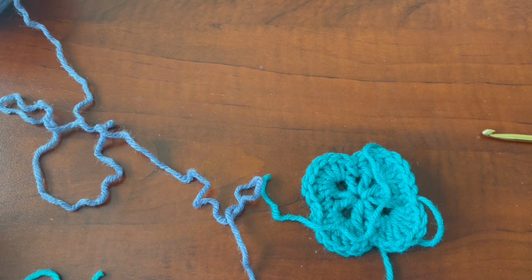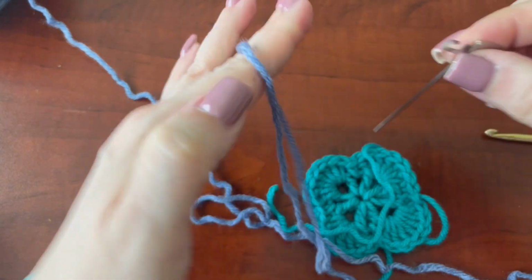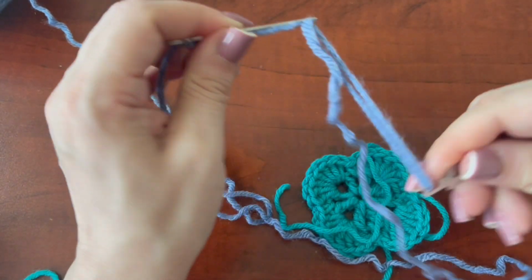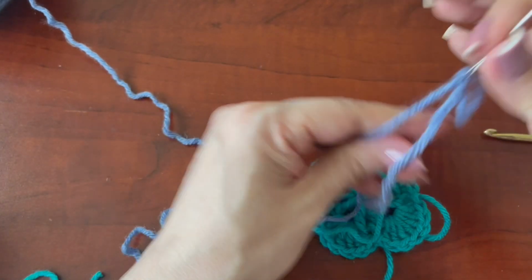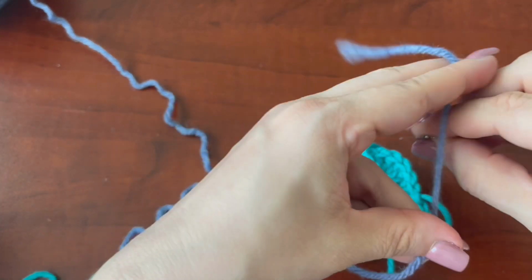If you're going to do beads, then go ahead and get your needle or whatever yarn, whatever you use to weave in your ends. Okay, that didn't work, because you're going to preload.